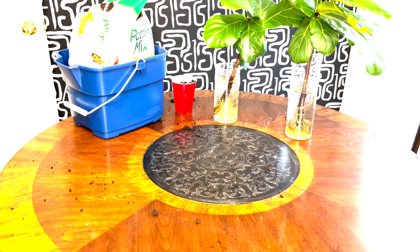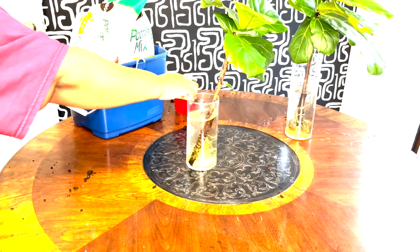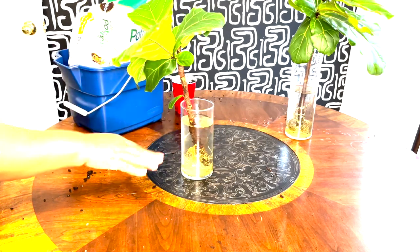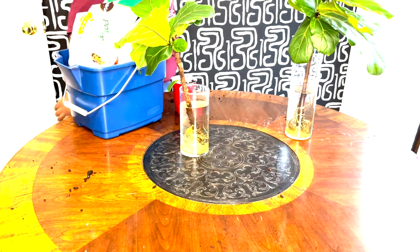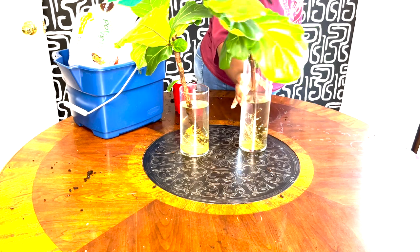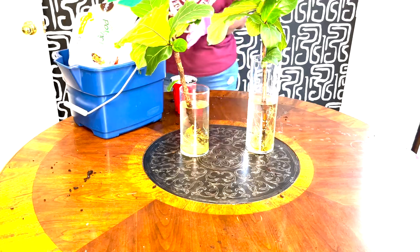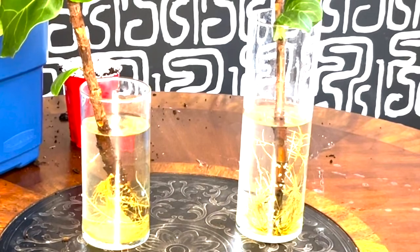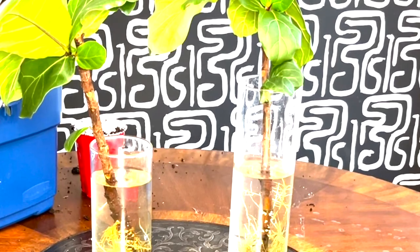Next up, I have the two middle pieces. These two pieces were literally just sticks. There was nothing on them, no leaves, no roots. I just took them and put them in vases. And as you can see, the roots developed and also they have grown several leaves. So I am going to pot them into two different pots. Just look at those strong roots that have developed and also the beautiful green leaves of the plant. I just love it.